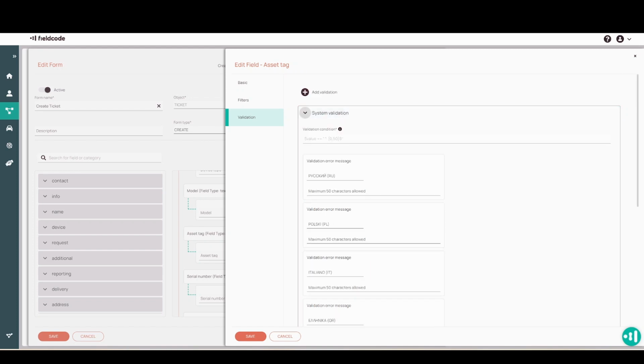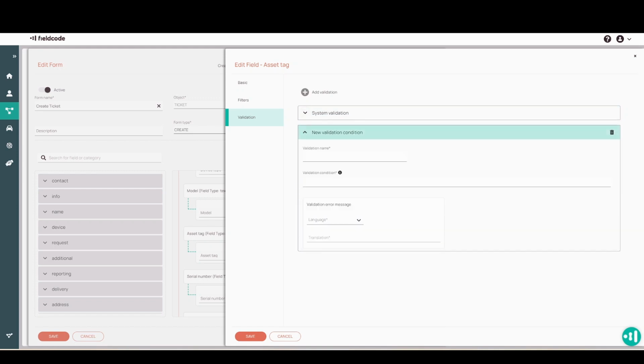So how does that work? Let's create one. Create new validation. This is going to be the asset tag check. And what I want to happen for the asset tag is all my asset tags for this project must start with capitalized AT and end with a hashtag. So we're going to include the regular expression for that. I have my value equals and my regular expression in the quotations. So this is to start with a capital AT and end with a hashtag. So let's see that in action.